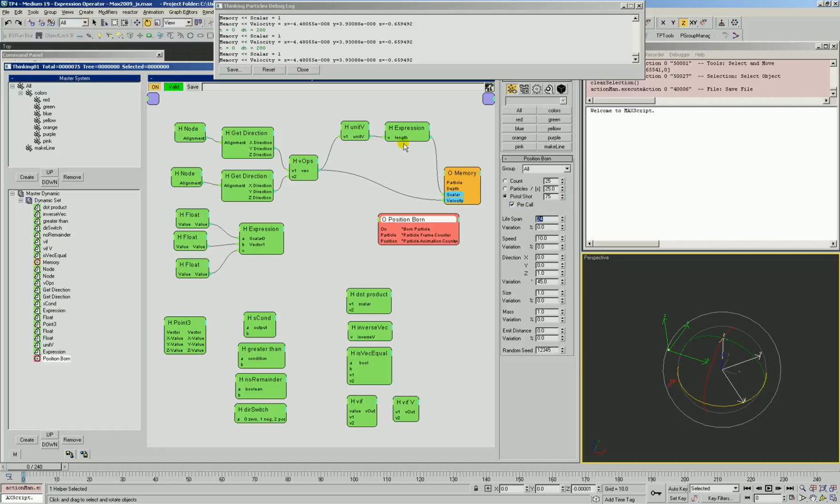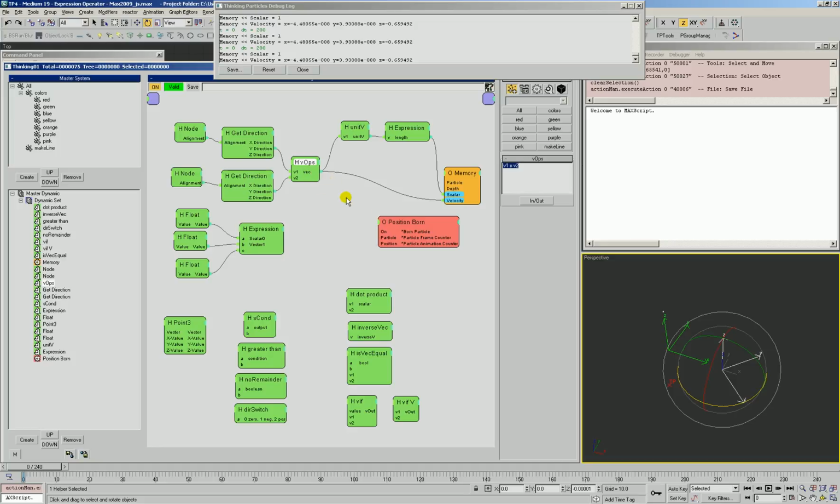We're going to set the lifespan to be 0, so that it only evaluates on this one exact frame, this very moment. Speed doesn't really matter, but the critical thing is we want the emission distance to come out about here. And you see by default the position born has a variation in the direction. That's going to be a problem, so let's turn that off. And actually we don't have any inputs yet. Let's get that vector coming out of this cross product operation. We want to put that into the direction input, so let's expose that and put that here.